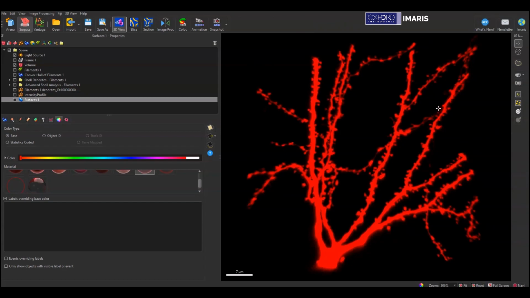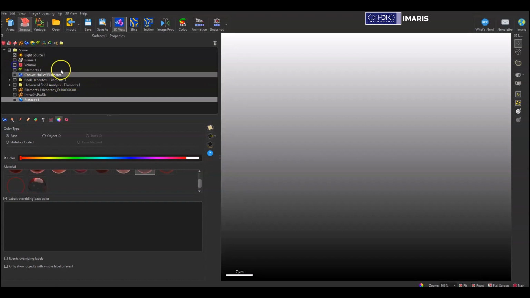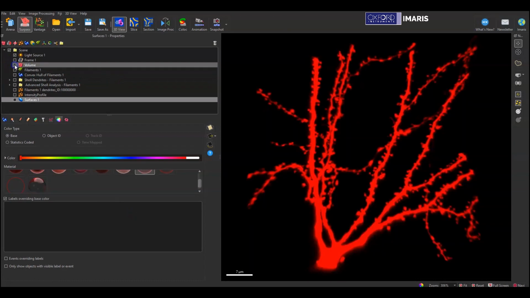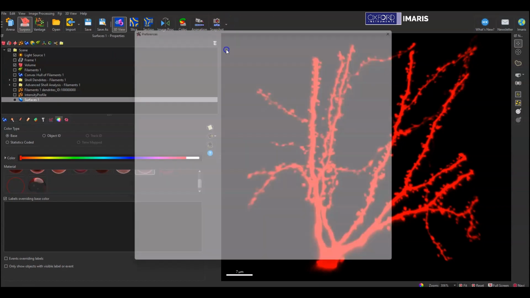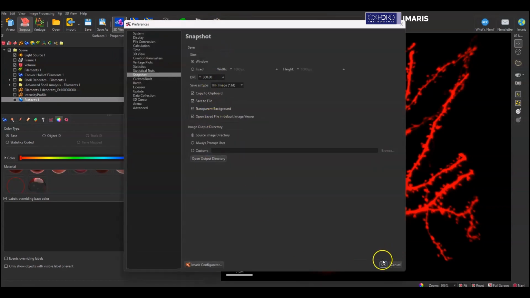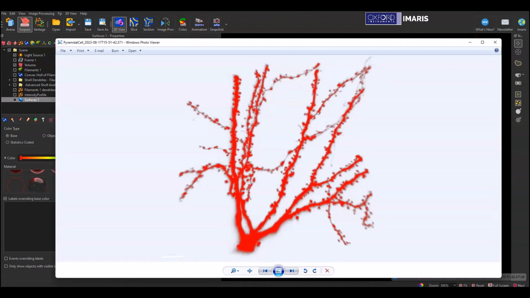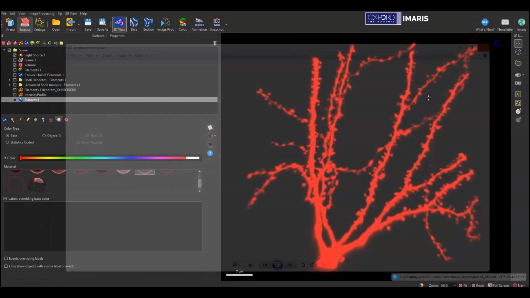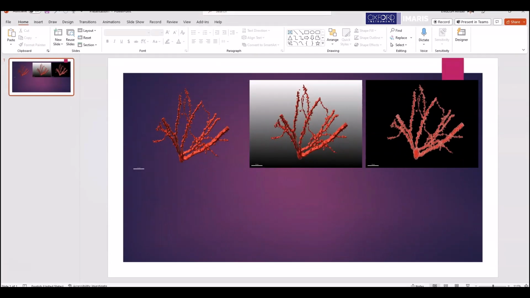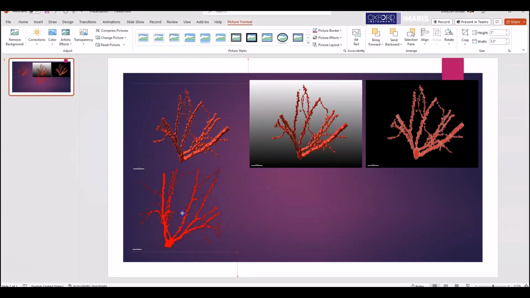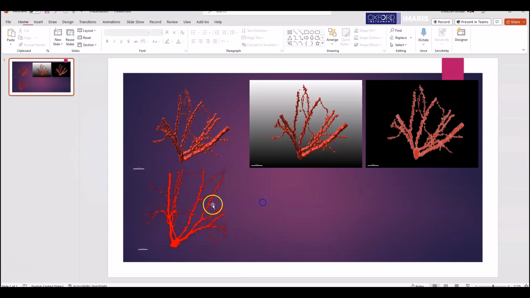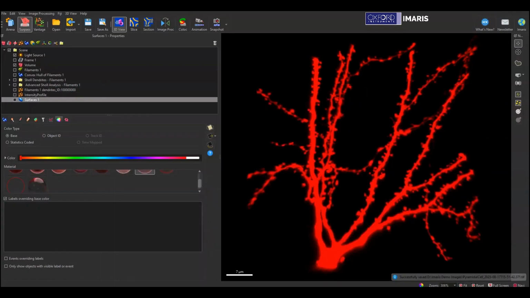But the transparent background will also control what this is going to look like. You don't have the option here to have that linear blending background because once again, we need to have our volume turned on so we can see our channels. So under preferences, if I check the transparent background, let's take a look at what that looks like. So this is our preview of just the channel data with a transparent background. I can go into PowerPoint and drop this file in so you can see. So it's similar, but it doesn't have the surface object, it's just the channel data.